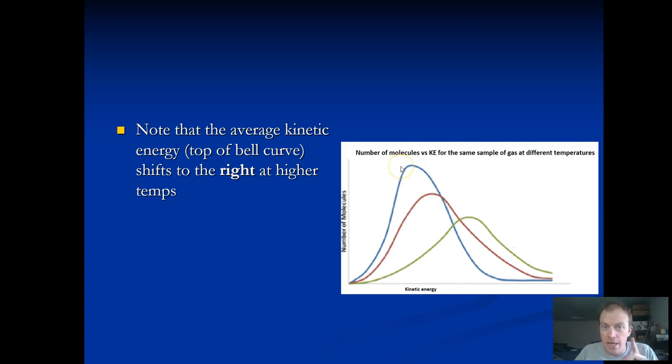Now let's talk about why the shape of this changes. Remember what I said. This is the same sample of gas at different temperatures. So therefore, the number of molecules is remaining constant at these three different temperatures. And so the area under the curve has to remain constant at these three different temperatures because the area under the curve is the number of molecules. Another thing I mentioned is that at higher temperatures, these things start moving and they get more chaotic. So at the higher temperature, since there's kind of a more chaotic nature to the data, it's going to spread out the bell curve, kind of make more extremes. So if the area under the curve has to remain the same and if I spread out the edges, that means the top has to drop. So that's why it's getting lower as we go down because the area has to remain constant and if I spread it out, it has to be lower down. That's why the higher temperature shifts to the right and also spreads out and drops. Hopefully that makes sense.